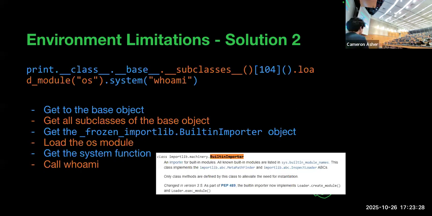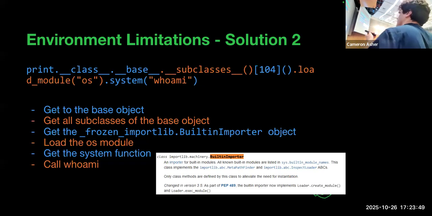But the whole reason I'm using print is just to get print.class.base, and this is the object class. And as I'm saying, in Python, everything is a subclass of object. The thing we're looking for in particular is something that's present in every Python program, even if I get rid of the built-ins. Hiding in the Python internals is the built-in importer, a subclass of object, but you don't actually have direct access to it. There's no keyword that will give you the import of the built-in importer, so you can't get it that way. But it's still loaded in memory, so you can get it by checking the subclasses.